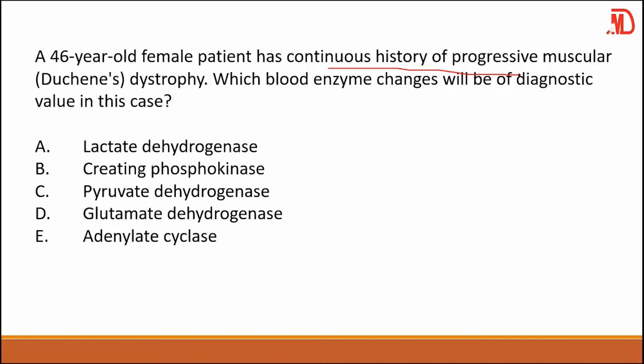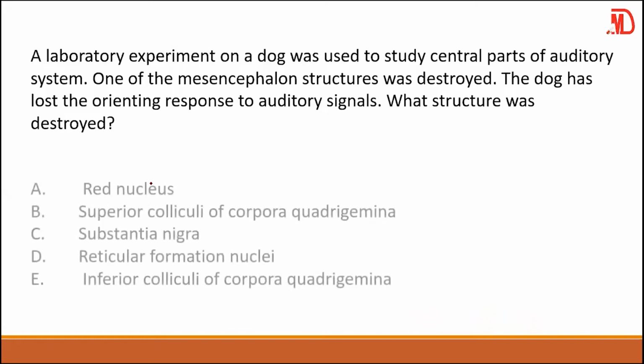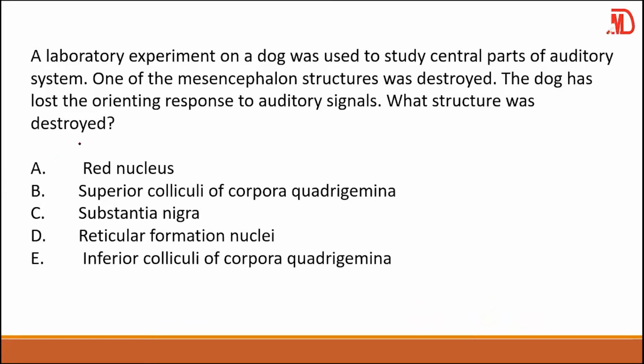So in any question, when you see a history of Duchenne's dystrophy or muscular dystrophy or a heart pathology, you must know that there could be the presence of creatine phosphokinase. This is E, creatine phosphokinase. So your answer here should be B. We have done all these things in the booklet, in the basics, but I'm still taking my time to go through it for most of us.